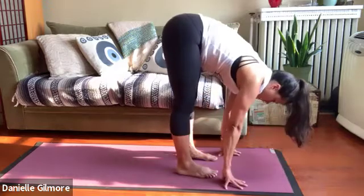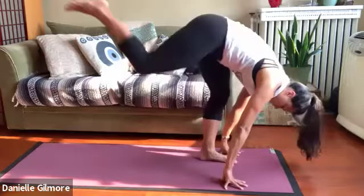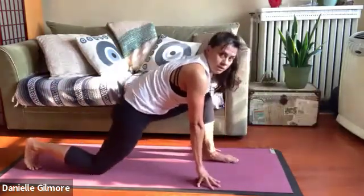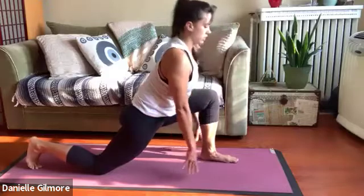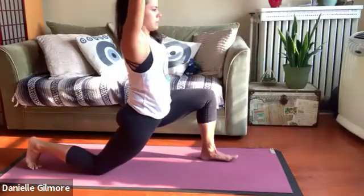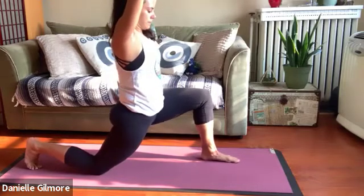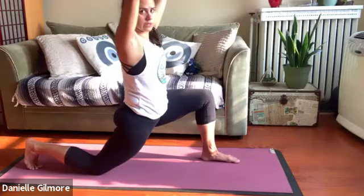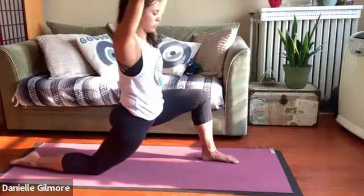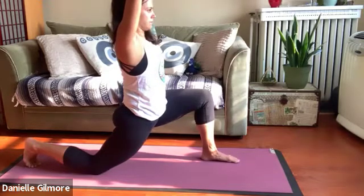We're going to step the right foot back behind us, coming into low lunge. Okay, take your time. Right foot steps back, back knee bends down. Okay, we're gonna dip the hips, roll the shoulders, lift the chest and the heart, arms reach up over your head when you're ready. Good, just breathe here. Okay, I have my toes tucked under, but that's just because that is what feels better for my knee, but you are more than welcome to point your toes if that feels better, okay? Good, take a few more deep breaths here.